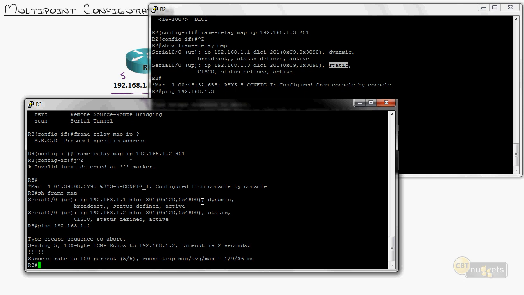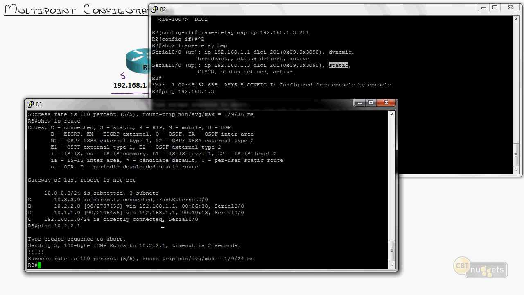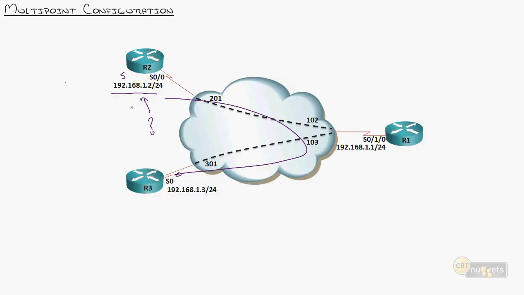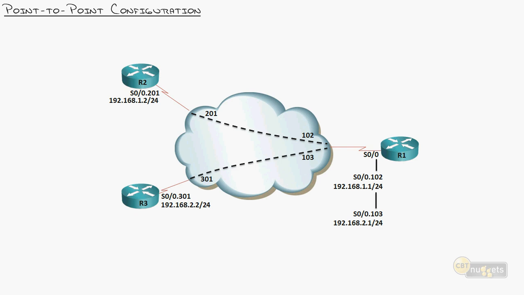So let's go all the way, right? Show IP route. And I'm going to go 10.2.2.1. That was the whole thing that started this conversation, right? And success. We're getting there because now these guys fully understand, like, oh, I go through him, and that lets me get over to you and you. Do you see why I don't like the multipoint world? It just feels so Band-Aid-ish. Like, oh, yeah, we've got to kind of put that in there to make that work.